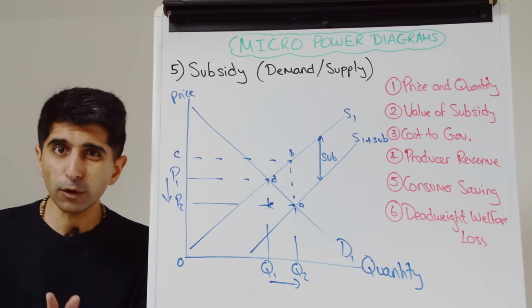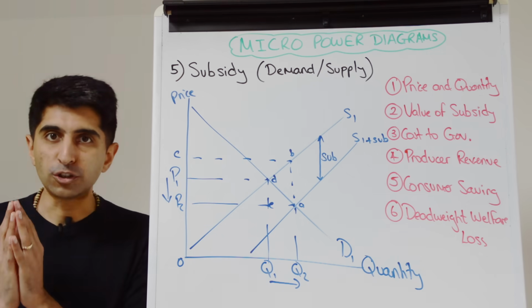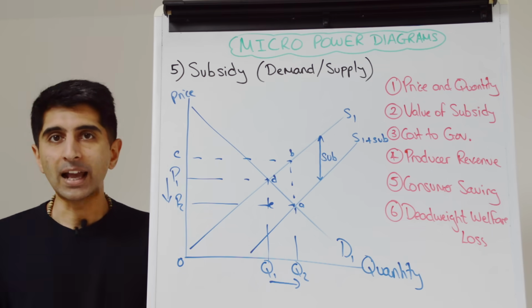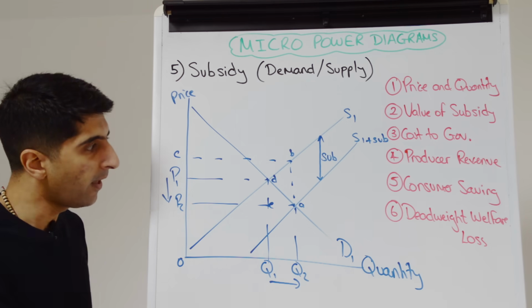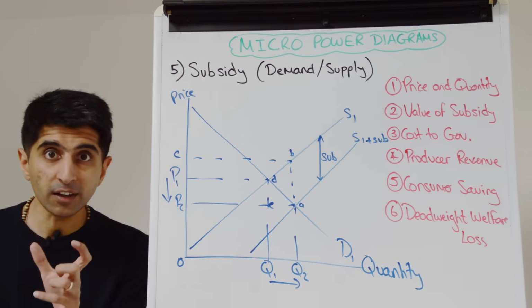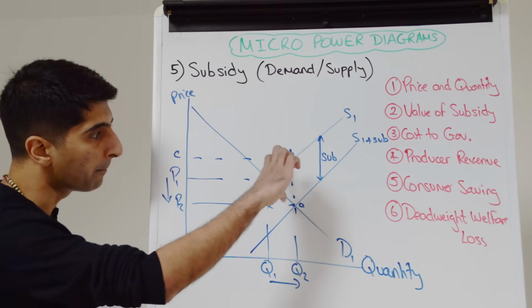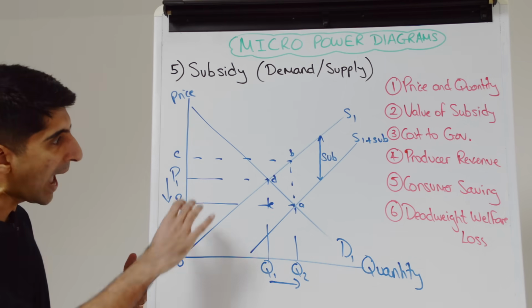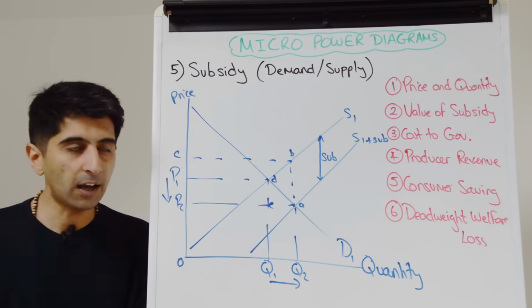Always the same. You see a lot of repeats with how we work out some of these areas, just like how we work them out with an indirect tax as well. The cost to the government, same as how we work out the revenue to the government with an indirect tax. Go to the new equilibrium. In this case, that's over here. The vertical distance between the two supply curves, AB, that's the value of the subsidy per unit. Multiply that by all the units being produced and sold, Q2. That will give you the area of this box, CDAP2. That is the total cost to the government of the subsidy.